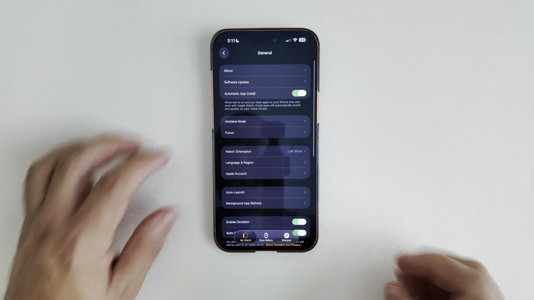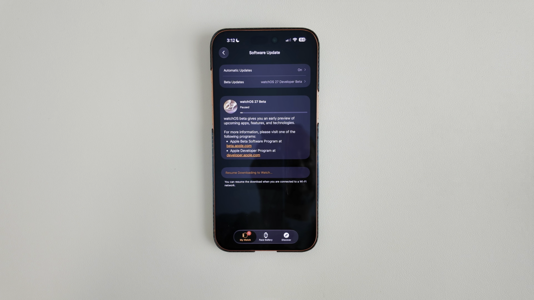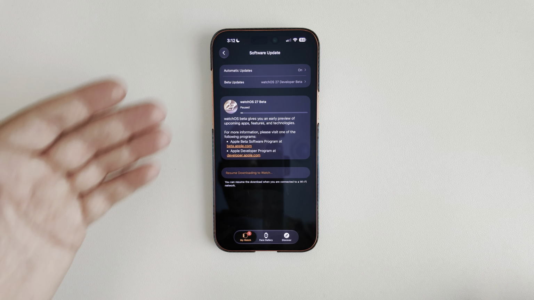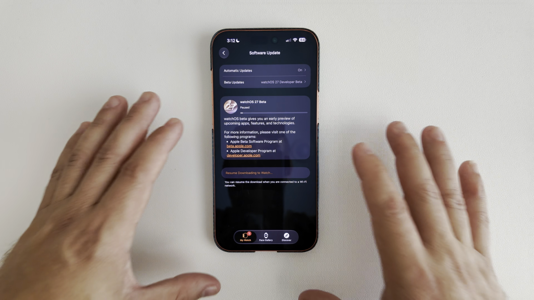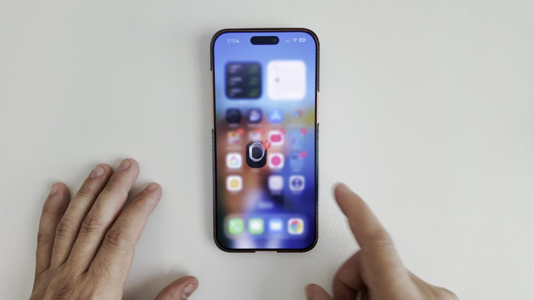I haven't even triggered this update yet. Let's check for it and go ahead and get this started. And you can see exactly where we are with this. watchOS 27 dropped a lot of support for older devices, actually, I think it was like 4 years of older devices. So we'll have a whole video coming on that as well. Again, make sure to subscribe.